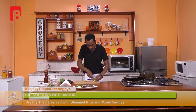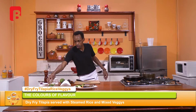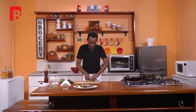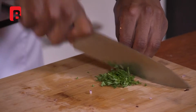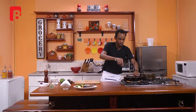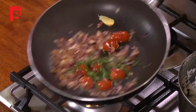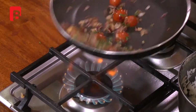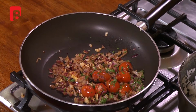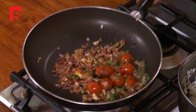Proceed to also slice a small chunk of your ginger, and you can throw that into your pan as well. And proceed to also chop in some fresh parsley. Add that to your pan. And now just simply toss everything together, just right up until you start to blister your tomatoes. And by blistering, this would basically be just at the point where the heat is right enough to allow the skin to pop.